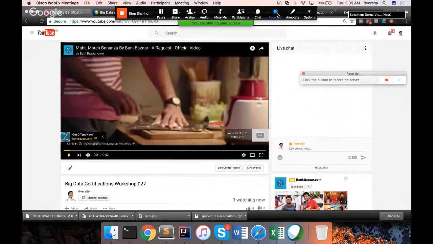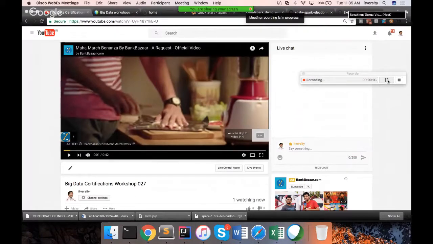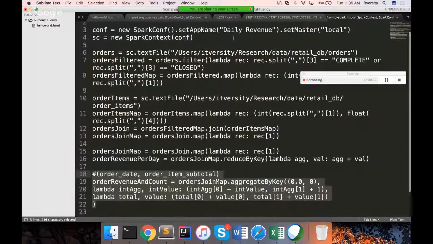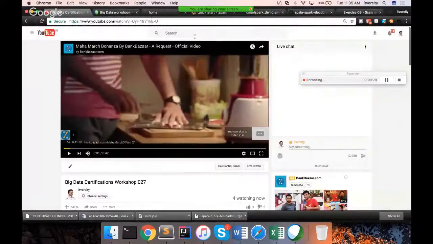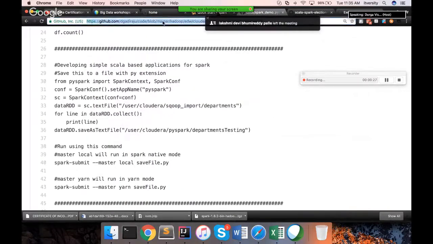I hope you guys can see my screen. I'm starting the recorder. So hello friends, let's resume on Hive. We are in the middle of discussing analytic functions. If you recollect, I wrapped up analytical functions. I have explained a couple of examples on analytical functions, which is very, very important. And I have given an exercise yesterday. If you have any questions on that exercise, let me know. Otherwise, we will proceed further.